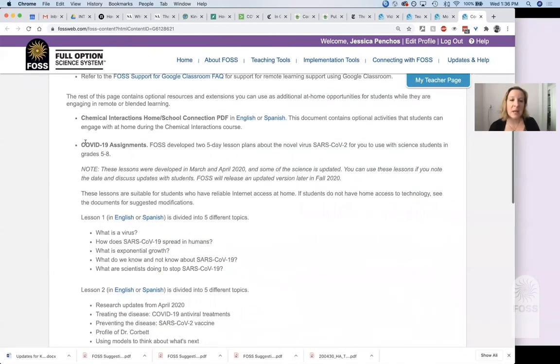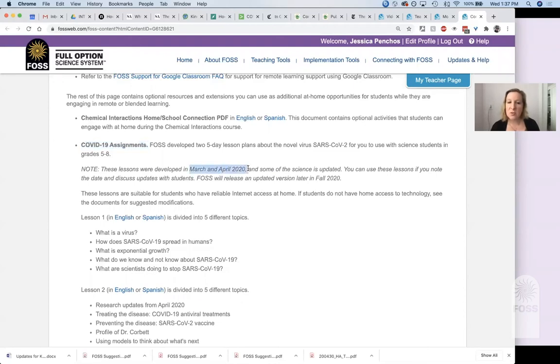Below that is our section with our COVID-19 assignments. Back in the spring when the shutdown first started, we dove right in with the science to think about how we can communicate the science to our students. This is a scientific learning time, and there's so much happening. So there are 2 5-day lessons that use some readings that we developed and direct you to some videos and other resources and have students do some real thoughtful reflection on the virus and some of what they're learning about. The only caution I want to give you is that they were developed in March and April.